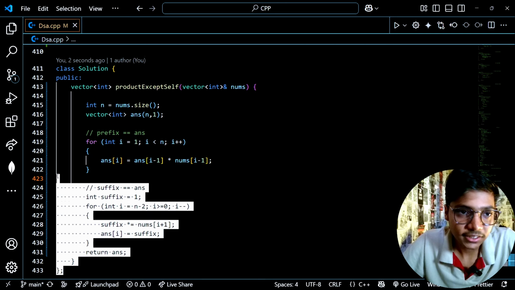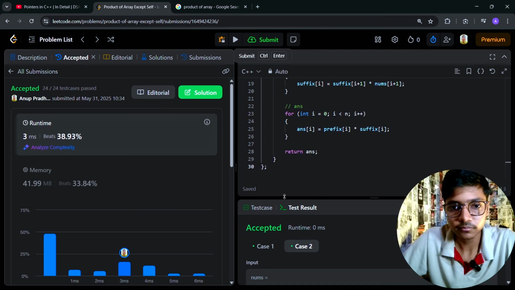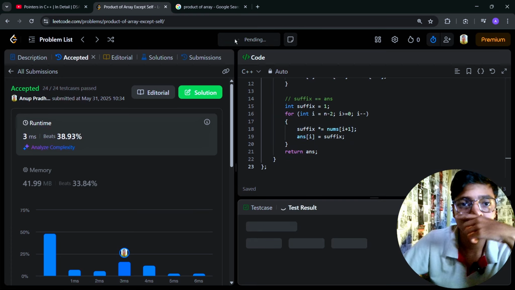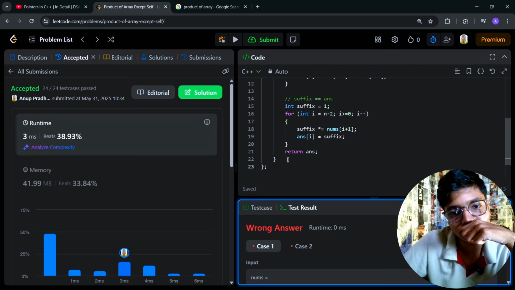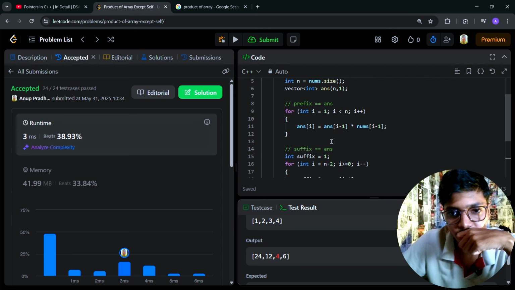This is the most optimized version of this problem. And let's run. Okay. What is the problem?